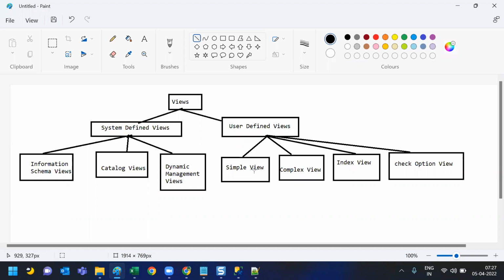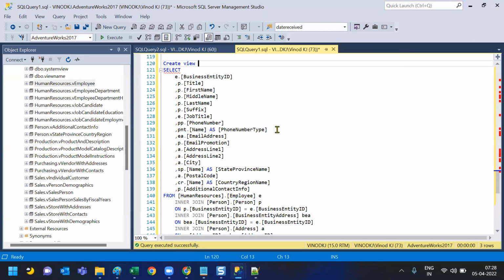In such cases, if you create a view, that is a simple view, guys. And if it is more than one table, obviously we will be using joins. If we are creating a view for more than one table, then it is called a complex view.